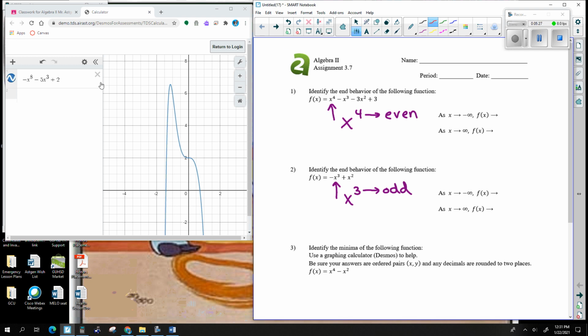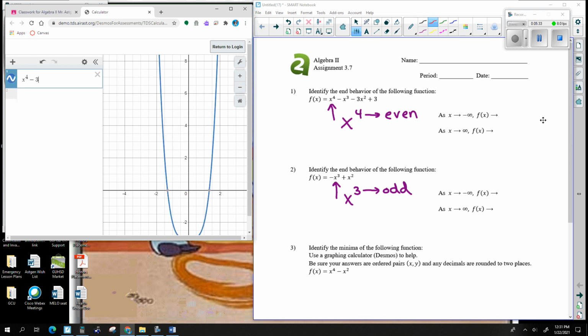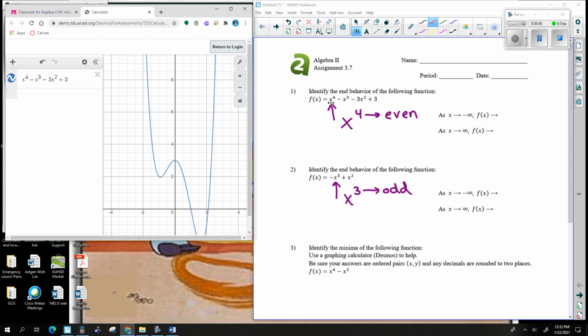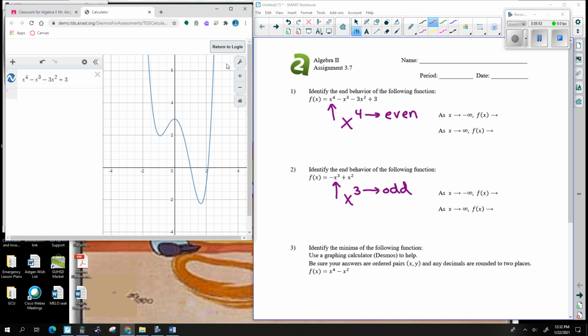Now, if you don't get it, okay, I get it sometimes. Just type it into your Desmos calculator and take a look. All right, so I type that first equation, which I know is a positive even. I know that's going to be an up, up, but in case I forgot that, just take a look at your picture. The left-hand side is going up, the right-hand side is going up. That's an up, up.